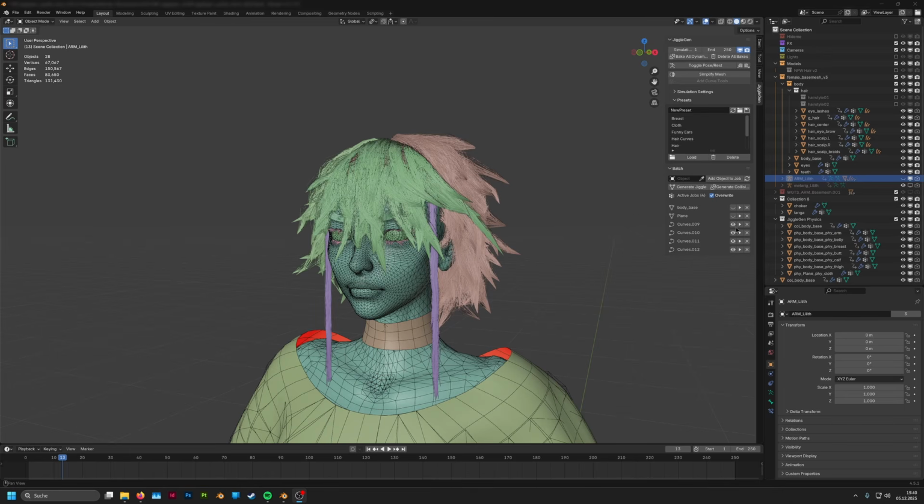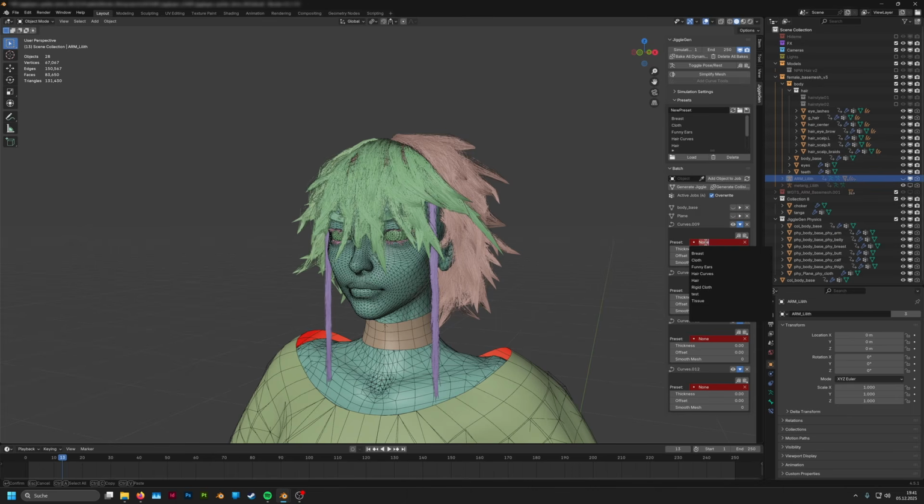For each hair curve, we have a different symbol. JiggleGen can distinguish between each entry. And the entry itself is also changing because we don't need a vertex group. We can't select it here. But we can select a preset, of course, therefore we use the hair curves.